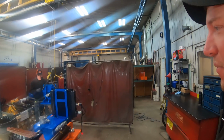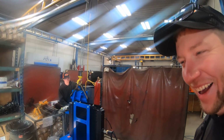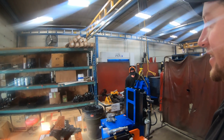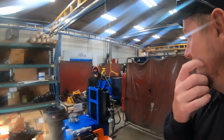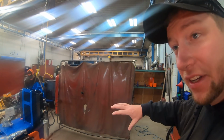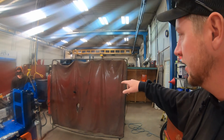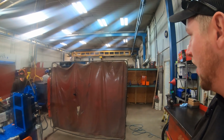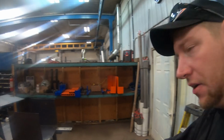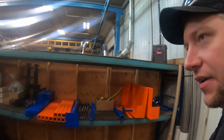There's cousin Mike, he's putting the pusher together. So you can see we have all of our pumps and our valves and cylinders and stuff over here. We have a couple engines. This is our entire assembly area right here. This is what we have. Kenny and Mike normally assemble the machine, but it looks like Kenny's doing a little bit of welding there right now. Kenny can do just about everything. It's pretty handy. Kenny's making a hydraulic tank here now, and cousin Mike's putting that machine together.